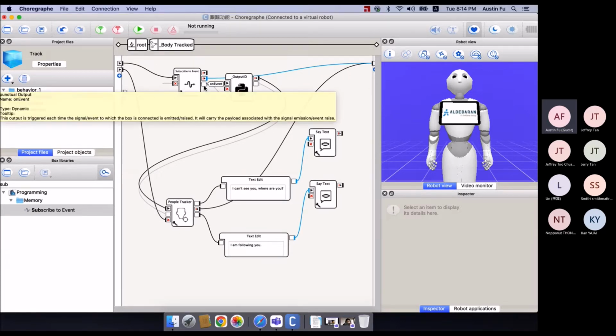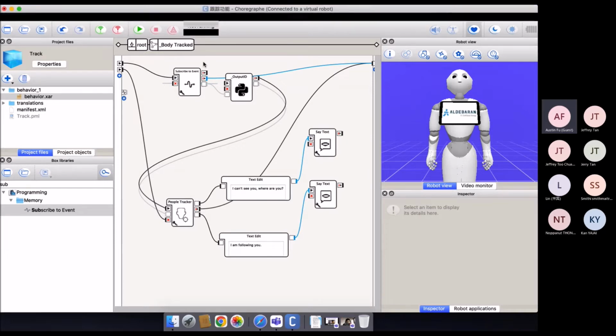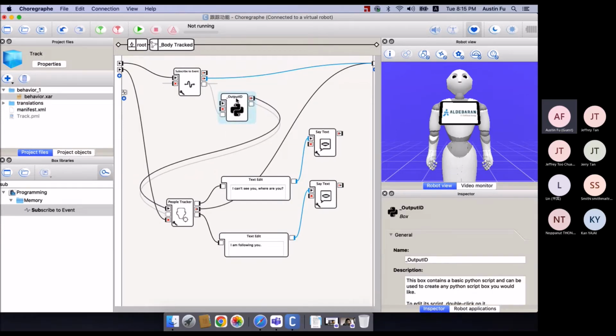Another one we call on events, which means once they have the face detect, they have two signal outputs. One is for stopping the subscribed events. What do I mean? This just releases the resource. Just stop subscribing, because we get the signal and we need to unsubscribe from the events. And another one we are trying to connect to another output, the ID.